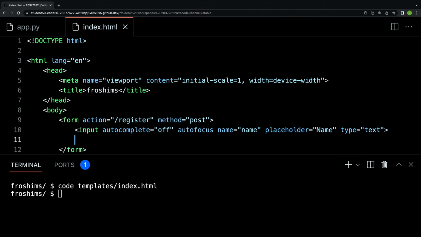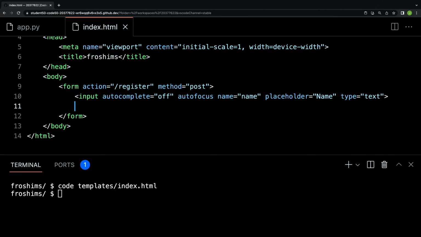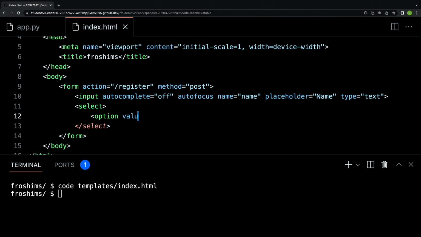And then I need to give them the ability to register for a few sports. Why don't we keep it simple? Like back in the day, basketball, soccer, and ultimate frisbee were 3 of the sports that we supported. And so let me do this. And you might not have seen this before, unless you dabbled further on with forms on your own. But I can create a select menu, otherwise known as a drop-down menu in HTML, inside of which are a whole bunch of options. And each option typically follows this paradigm: the value of the option, and then the actual text that the human sees.